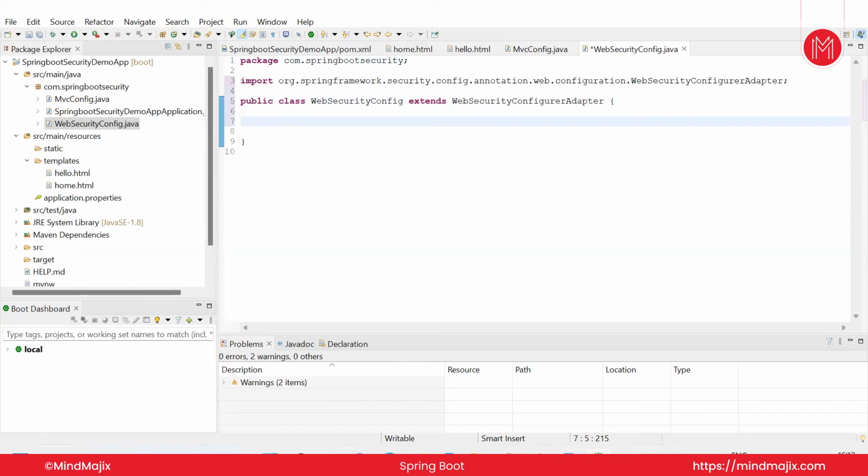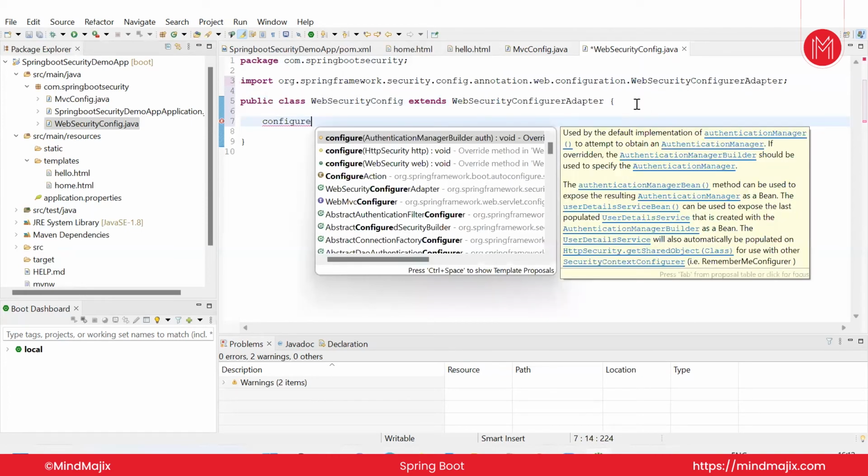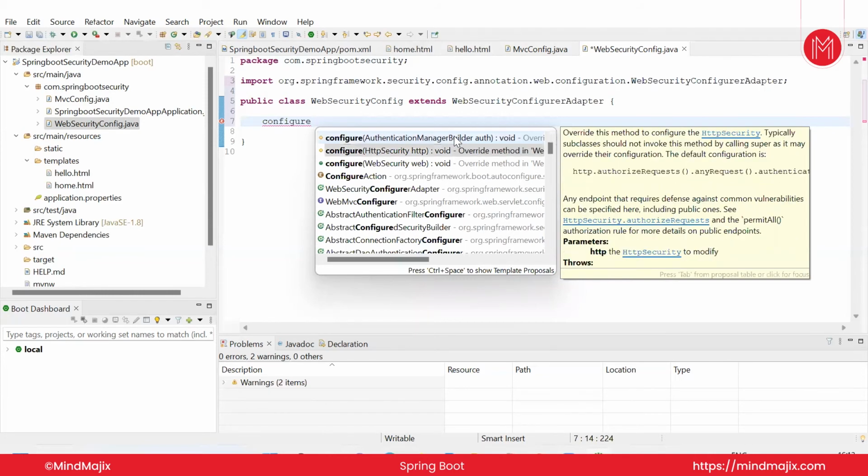We are going to write the configure logic, so just take the support of configure. Press Ctrl+Space and you will get a list of methods. Here I need some authentication. I'm going to specify the configuration with the HttpSecurity support. Along with this, I need one more method, configureGlobal.